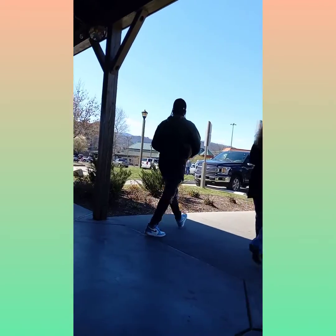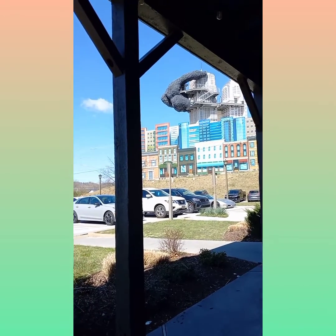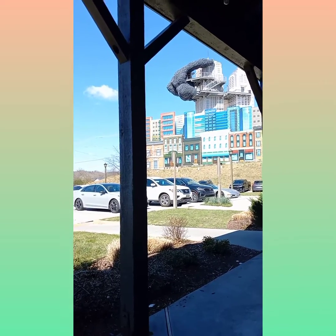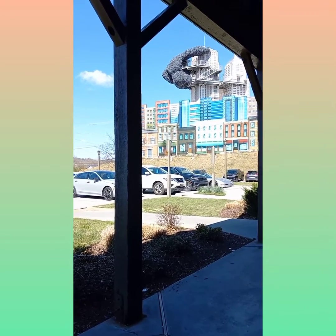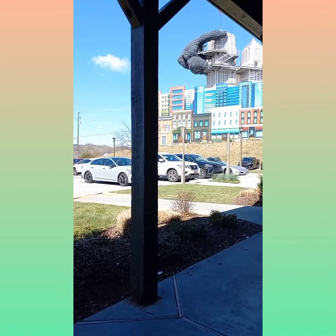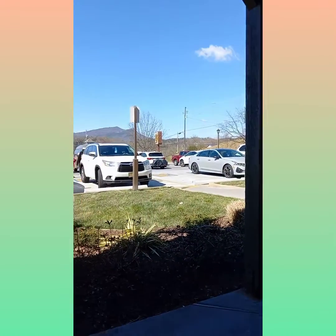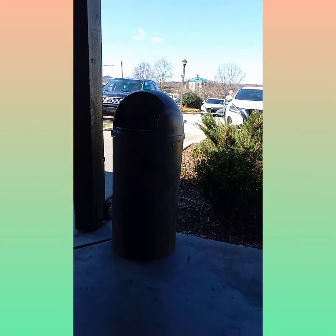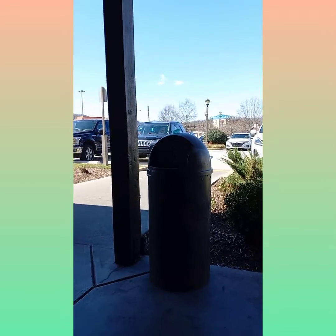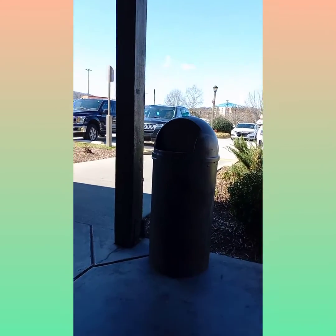We're at Cracker Barrel and I want to show you something — it's King Kong! We went to the wax museum there one time, but Eli didn't really like it so we had to leave early. It's actually a really amazing place — they have all kinds of celebrities, it tells you their height compared to real life, and they have scenes from movies and all kinds of stuff. Right now we're out here enjoying some rocking chair time, waiting for them to call us so we can go have breakfast and then we'll be on the road back home.